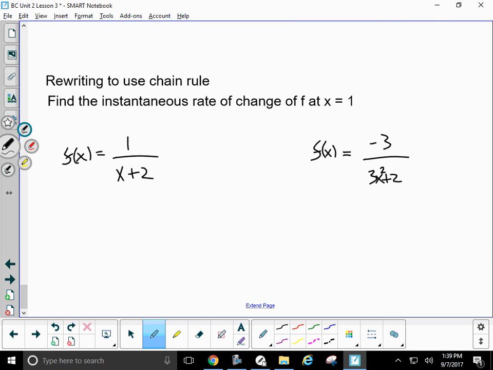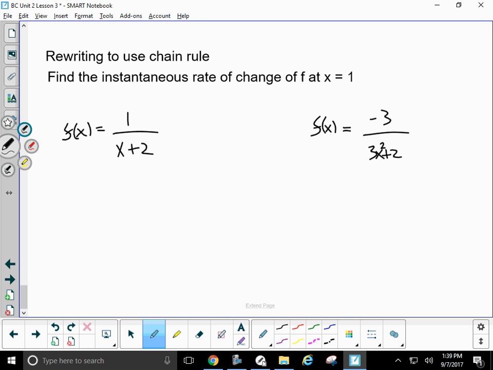Now, do you have any space here? Good. On the bottom, the chain rule is actually going to help us with some functions. You're going to just write this in, guys. With some functions that we would have to use the quotient rule to find the derivative of. Okay? So like if I ask you to take the derivative of 1 over x plus 2, you're thinking quotient rule. But let me show you there's another way.